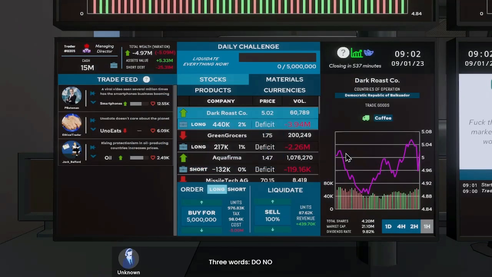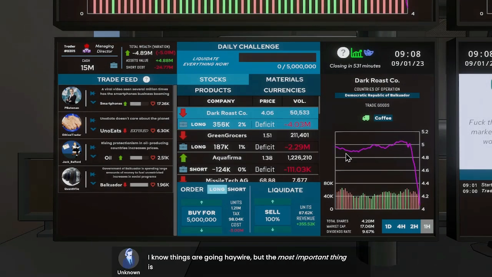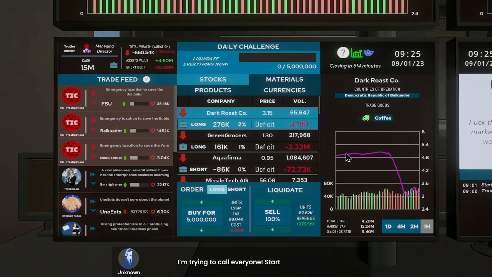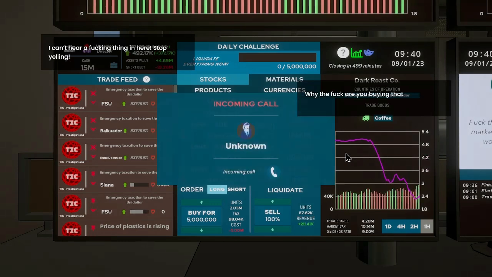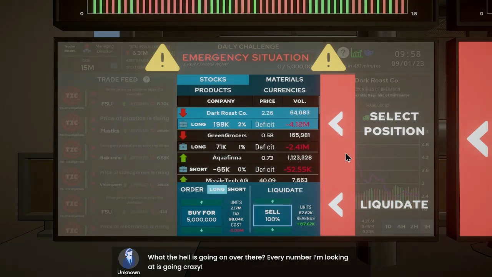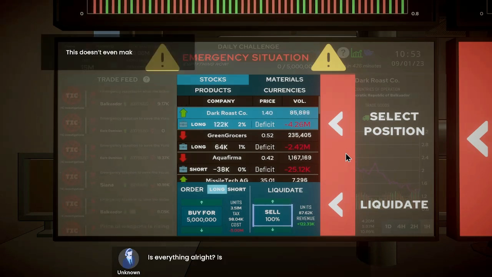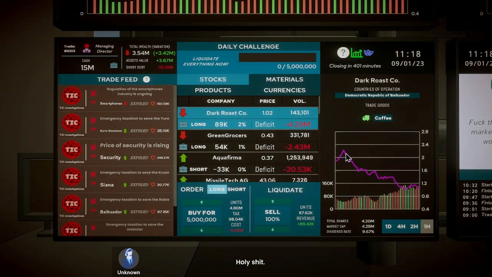Incoming call, unknown. Three words: do not sell. I know things are going haywire, but the most important thing is that everybody just hold the line. This is not a suggestion. This is coming from the top. It's an order. I'm trying to call everyone, start yelling it out. Don't sell, don't sell. Well, this is going crazy. What the hell is going on over there? Every number I'm looking at is going crazy. If you don't fix whatever you did, your career is finished. I swear to God. And this is Ryan from downstairs. We're hearing a lot of noise through the ceiling. Is everything all right? Is something happening? We aren't seeing anything on the news, so I stepped down. Something's wrong.